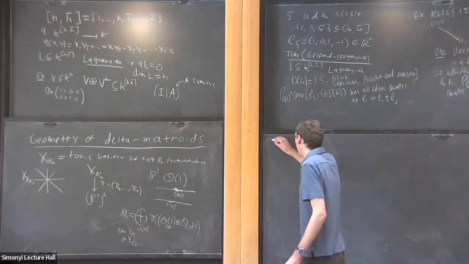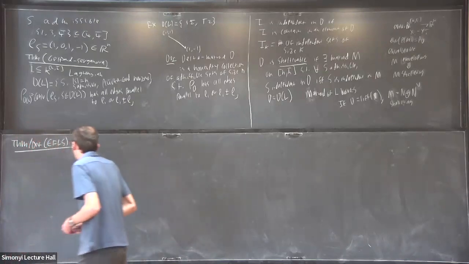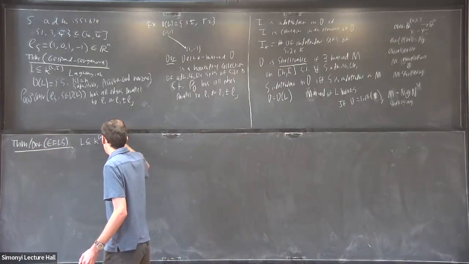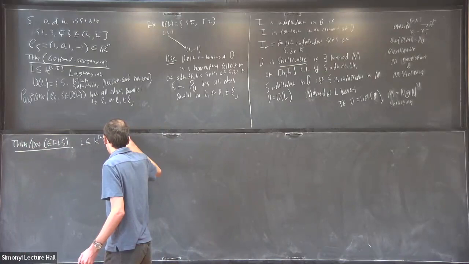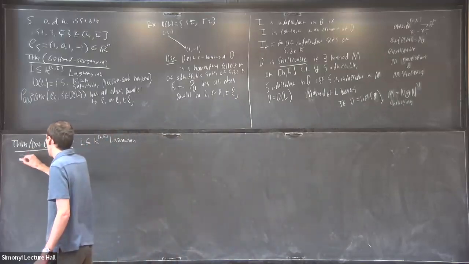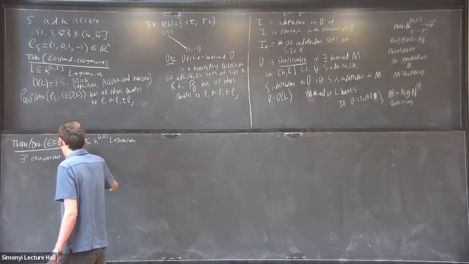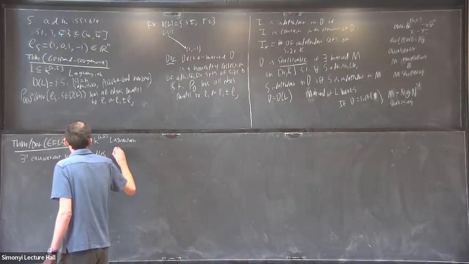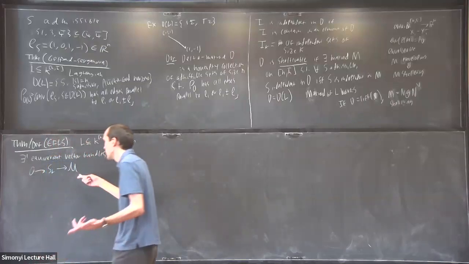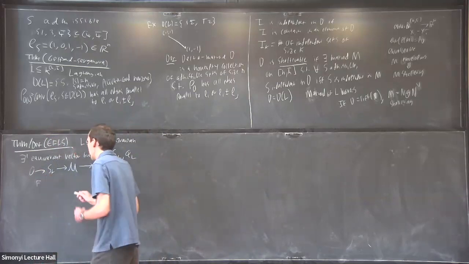And then I can state a theorem/definition to us, which says that if L contained in k^{n, n bar} is Lagrangian, then there exist unique equivariant vector bundles SL and QL, such that there's a short exact sequence: 0 goes to SL, goes to M (M stands for middle), goes to QL, goes to 0. And so this is a short exact sequence of equivariant vector bundles.